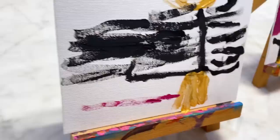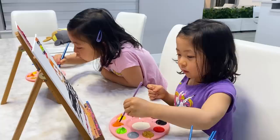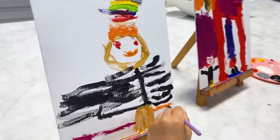So, Mommy is trapping the witch right here. This is her jail or something? You're staying here because this is blowing the witch's way. Yeah. And I'll put some water there too. Okay. You guys have all great ideas. You guys are so creative. There's no wrong way to draw and paint.